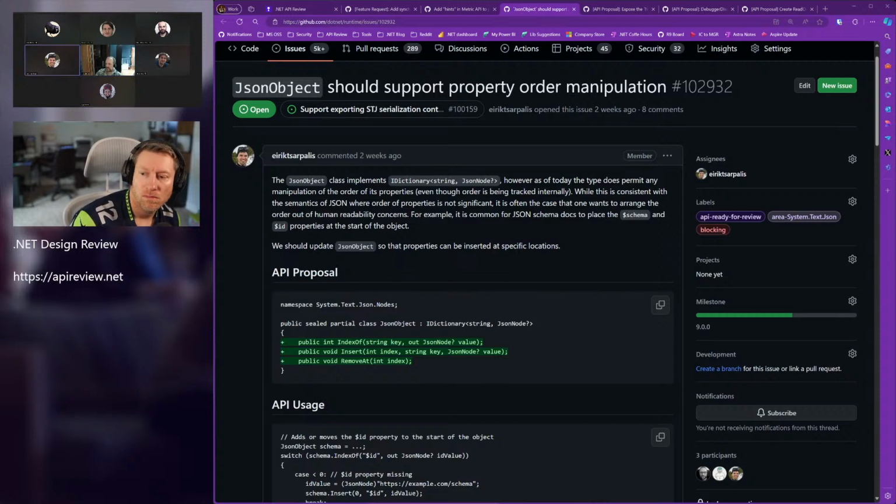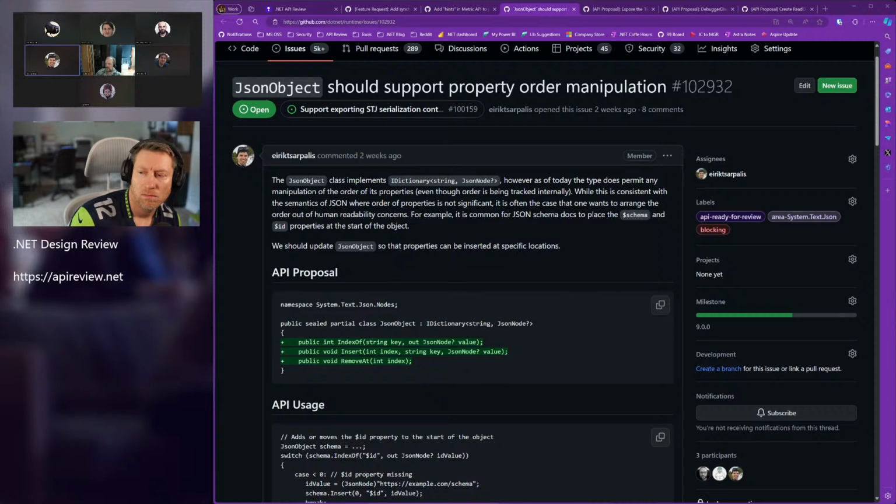Well, I would question actually that this wouldn't be common because the bread and butter of using this mutable DOM is to basically craft a response, and human readability, per the JSON spec, order of properties isn't significant, but from a human readability perspective, it actually is. And I think, especially when users are modifying these objects, they would want to interact with these sets of APIs.